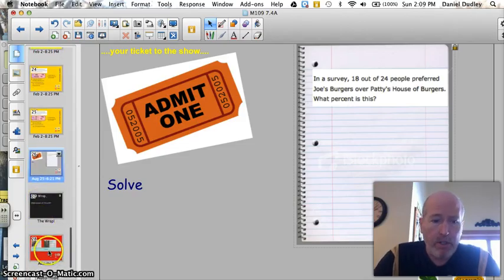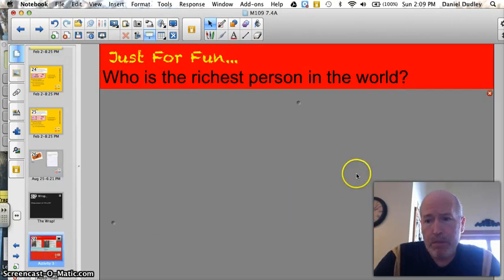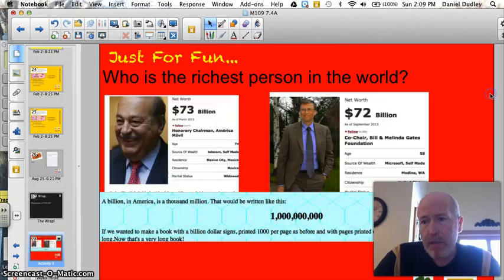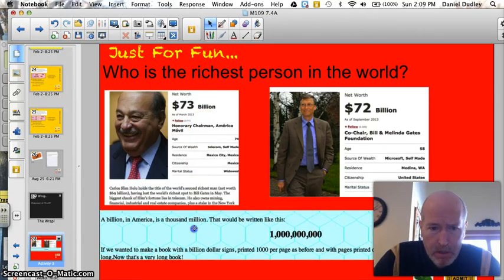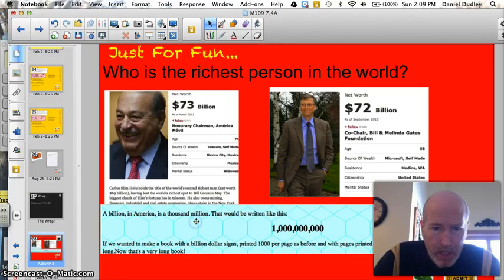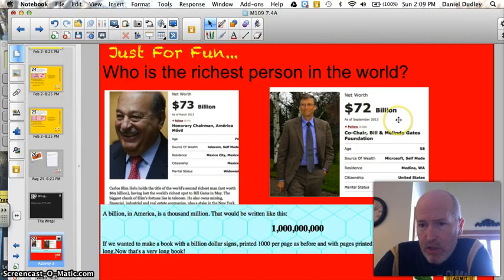All right, the answer to tonight's trivia question. Who is the richest person in the world? That's not Bill Gates. It flip-flopped last May. So it's this guy right here. His name is Carlos Slim Helu, and he made his money with telecom. Mexico City is where he lives. Bill Gates is worth 72 billion. This guy is worth $1 billion more at 73 billion. And of course, Bill Gates is Microsoft.